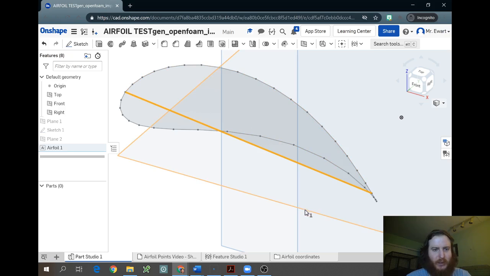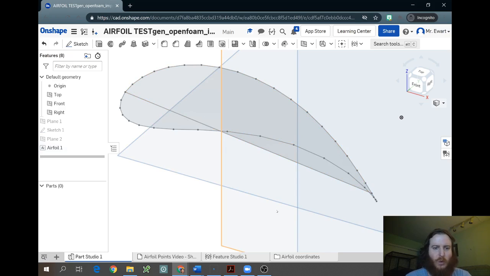And it doesn't always actually get it perfectly. I think the true chord line on this would have been from here all the way to the end. But what happens is this kind of creates a little bit of an issue, because this is the lower part of my airfoil and this is the upper part of my airfoil. And this bottom section is just extra. So we want to make sure when we extrude that we do not extrude that. Now, don't try to delete it. If you try to delete it, it'll delete everything.